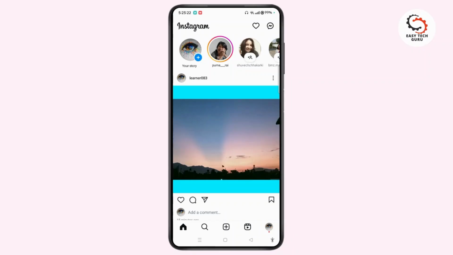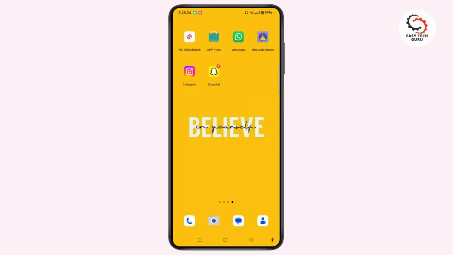That is, we can open the web version of Instagram. For that, you can open any web browser and search Instagram.com. You need to go to the official website and there you can easily log into your particular account. On the web version of Instagram, you can simply watch different kinds of photos, but the reels will be missing. So that is it. We will not be able to disable Instagram Reels from the app itself, but you can get rid of Reels from the Instagram web version.